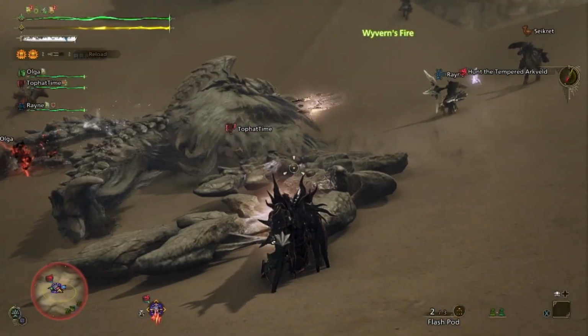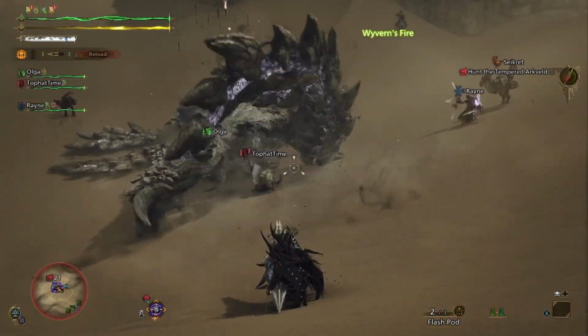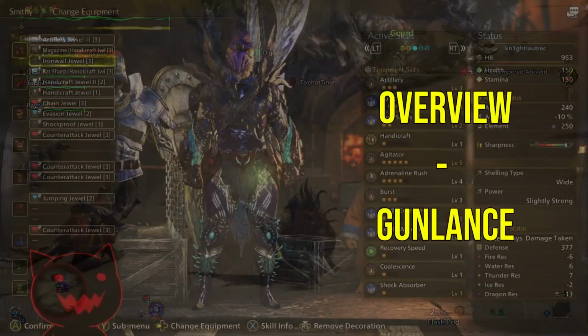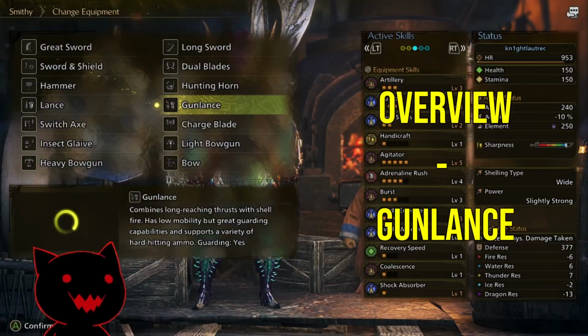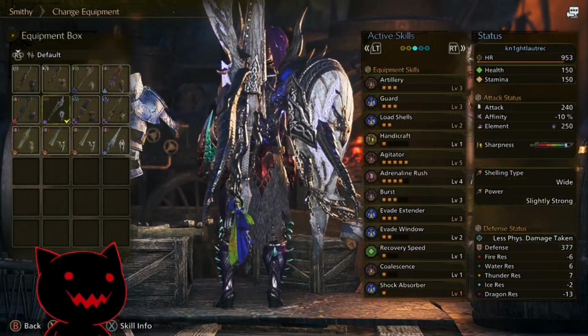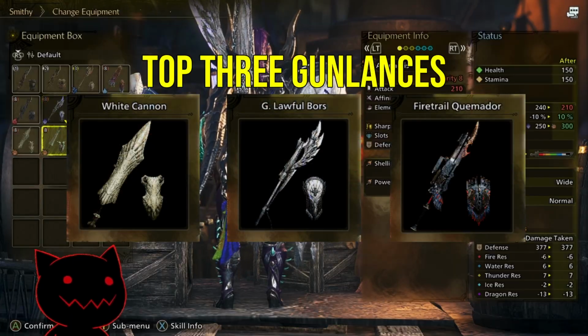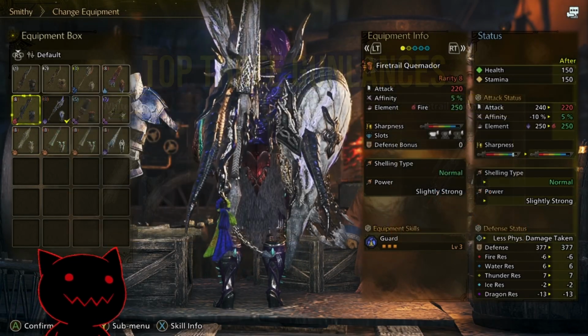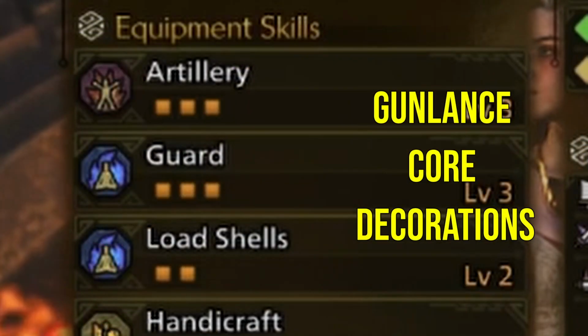I've been messing around with Gunlance and Longsword a lot recently, and I wanted to mix it up a bit and try out a new build utilizing Evade Extender. I am running Guardian Lawful Boars. There's a couple of options in terms of Gunlances. I believe the top three are Lawful Boars, the Guardian variant, White Cannon, and then Biotrail Femidor, depending on what you want. I'm running the standard loadout for Gunlances: Artillery, Magazine, and Iron Wall.